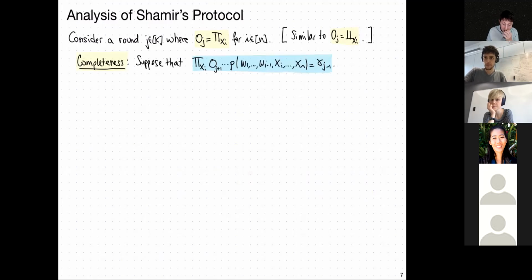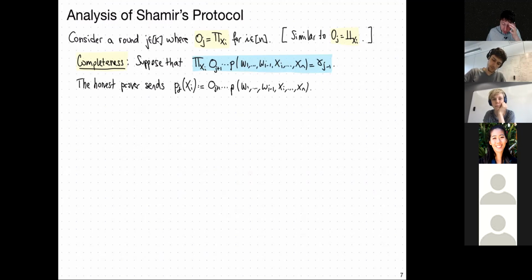So completeness, we're saying, suppose for a moment that the input claim is true, namely OJ, which is product of xi and the rest, really does equal the claimed value gamma j minus 1. Now notice that because ij is this i, the things that have already been fixed are the things to the left. So we do have values already fixed for omega 1, omega 2, so for x1 up to xi minus 1. And the value for xi hasn't been fixed yet, because this is the first time we encounter xi. So xi here is free.